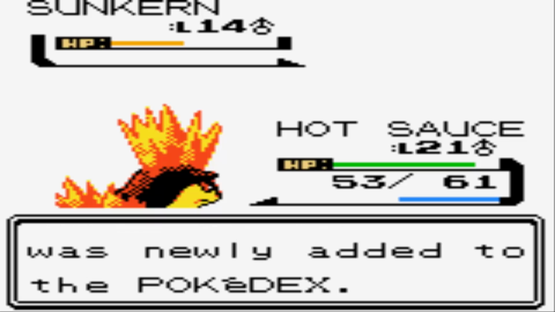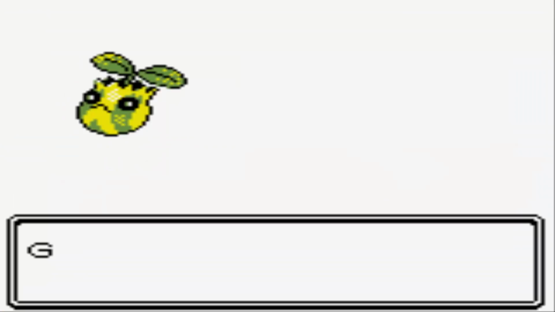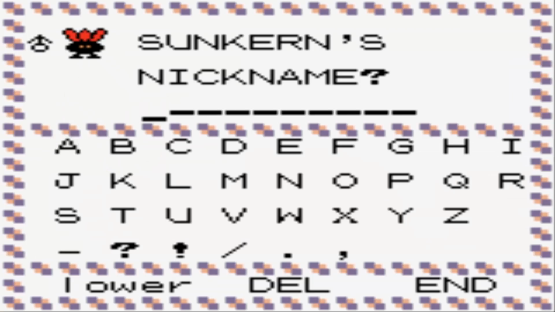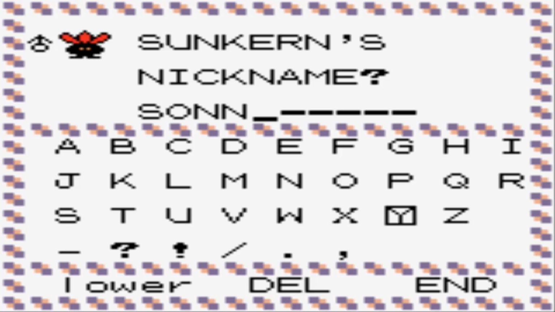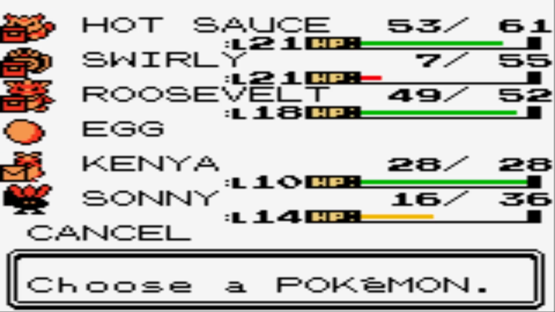So we'll go ahead and catch the Sunkern. 1 foot tall, 4 pounds. Wow. 1 foot tall, 4 pounds, Sunkern. Holy crap. Let's go ahead and name you Sunny, since you're a male. Sunny with an O. And let's go ahead and take a peek at our newest team member.